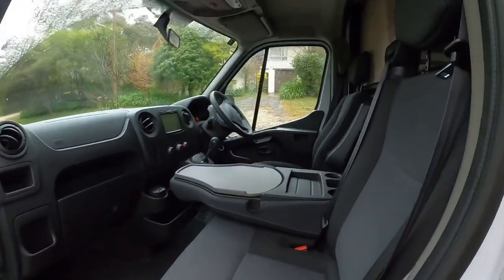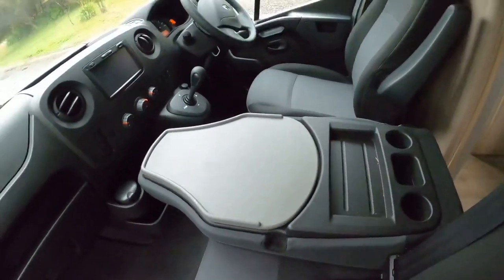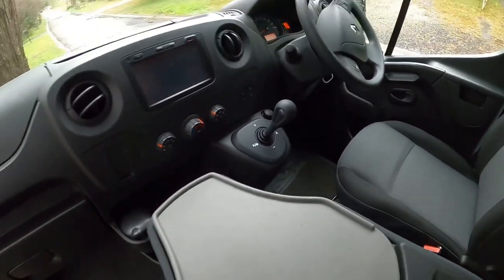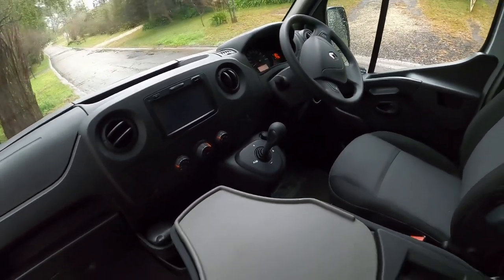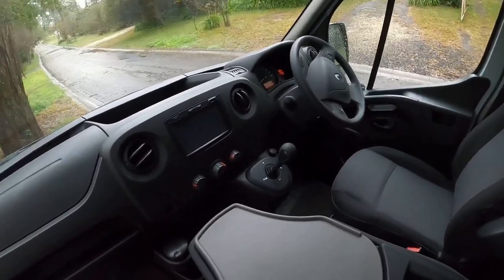Starting off in the driver's cabin, it's a pretty standard setup. It's a little bit more luxurious than the Sprinter in my view. It's got a weird semi-automatic gearbox, which is difficult to use, but you get used to it. It's quite powerful — a lot more powerful than most motorhomes. You can keep at 100 kilometres an hour up steep hills, no problem. It has a 100 litre fuel tank, which is massive. Most of them have a 75 litre tank, so it's been really handy to have that big tank.